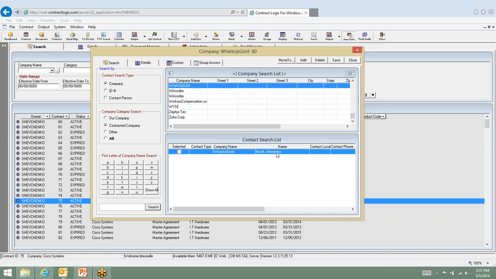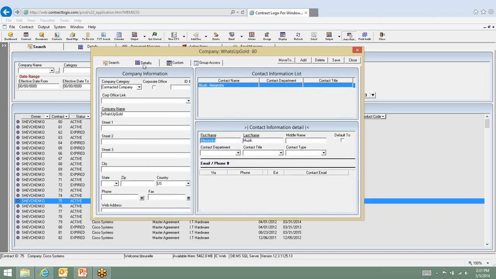Well, there's one. Okay. Behind this screen is a contact details screen. And it's actually worth getting to know this screen a bit, because if you're going to be setting up new records, you're going to need to use this screen if you have to set up a new company. So it's helpful to know how this is organized.